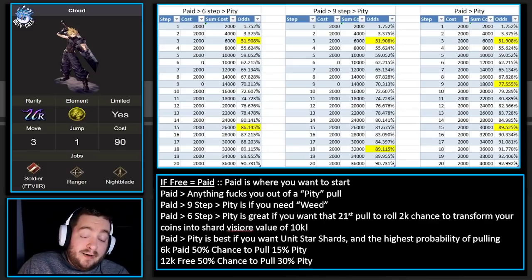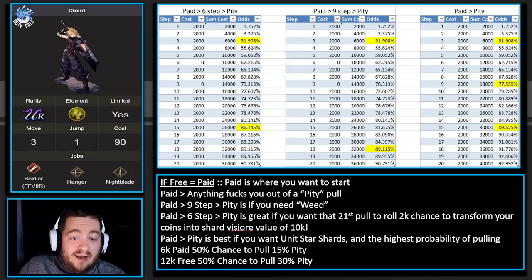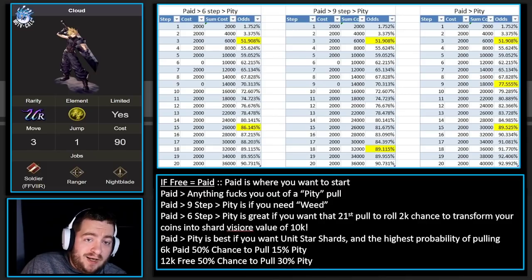Another thing to consider when you are pulling on the paid banner, paid into anything bucks you out of a pity. Because if you go paid into 6-step, paid into 9-step, paid into pity, no matter what, you're going to be screwed out of a pity. For example, if you go paid into pity here, you'll notice that we only have 2 pities here on the screen. And if we go into paid into 6-step into pity, you'll notice we only have 1 pity on the screen. So you would actually have to go to that 21st step in order to get that 2nd pity.